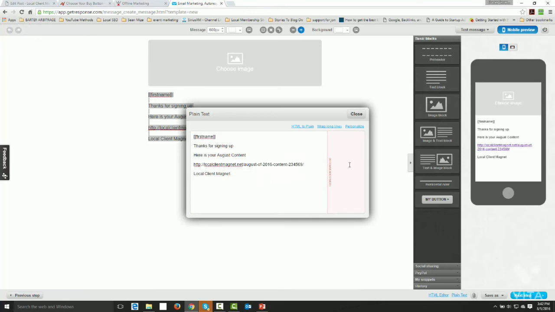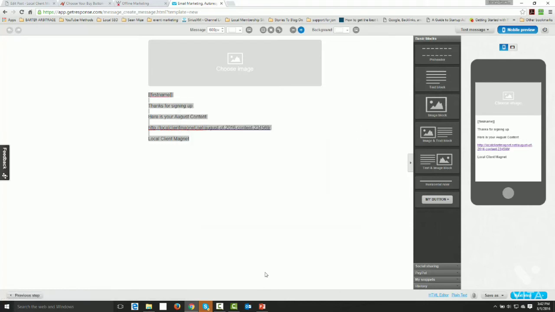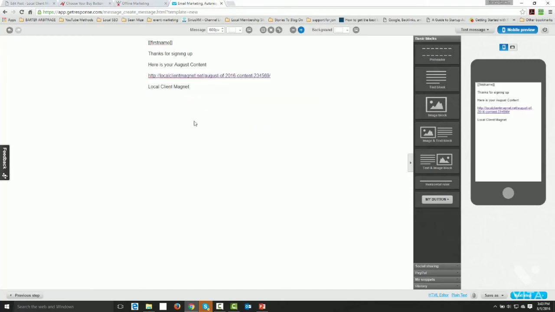Right, so there's our plain text, in case your user has plain text email. I'm going to get rid of this image box. We don't really want that. And so they're going to get this. Everybody that signs up, that ends up buying the product, they're going to get that on month one.